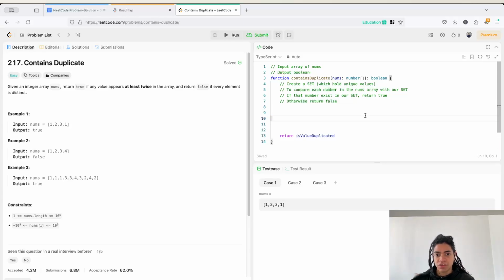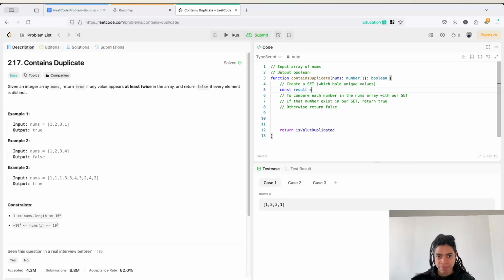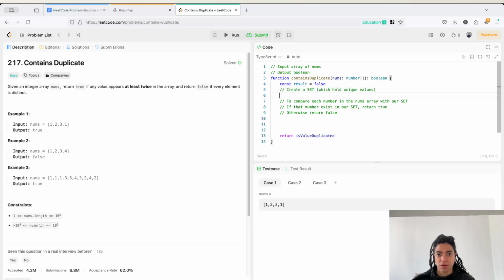By creating this duplicate set, the result will be false initially. Create the result as false, and here's what we're going to create: our set, which contains all of this data.